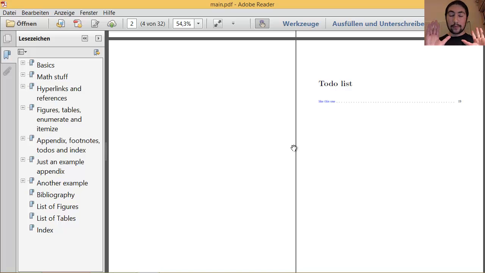And also, I will first present you this. After that, I will also talk about how to compile the LaTeX file. So if you don't want to take a look at the video and just download the files, you will also need to know how to use the files. I will talk about this in a moment.